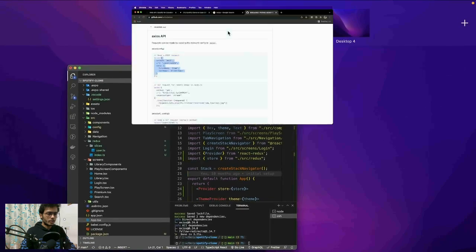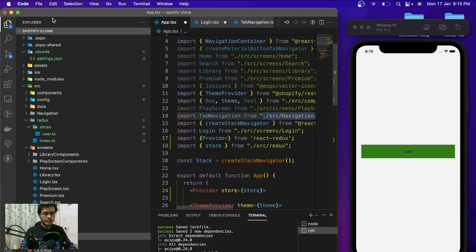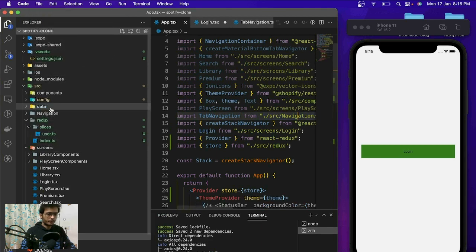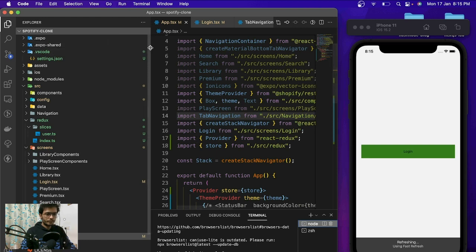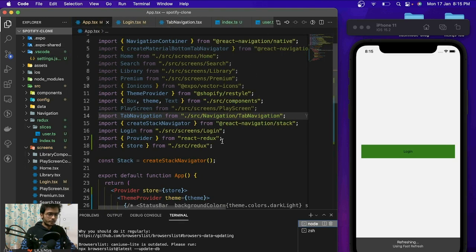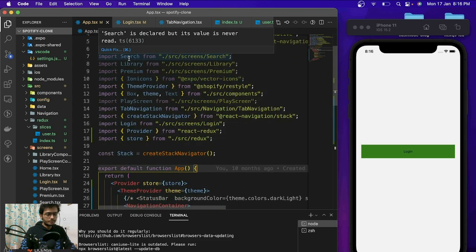Okay, I need to bring this aside here, and once we save all of this, hopefully this will be working. And this doesn't show any error. Let's just check that. Okay, I think this one is working now. This is our Redux implementation for the user, and it is complete.